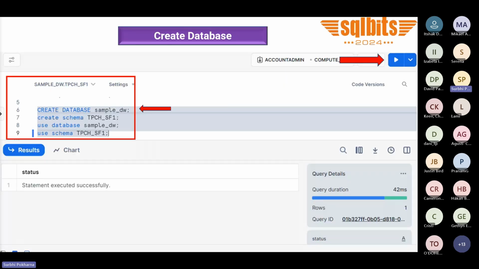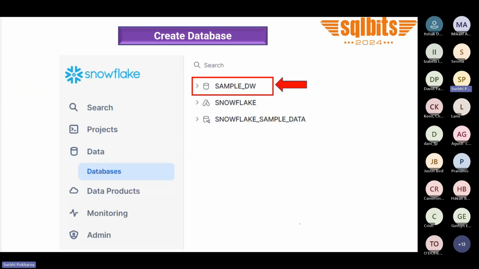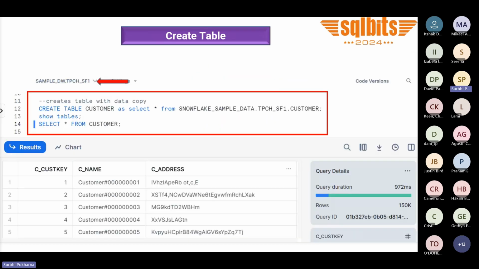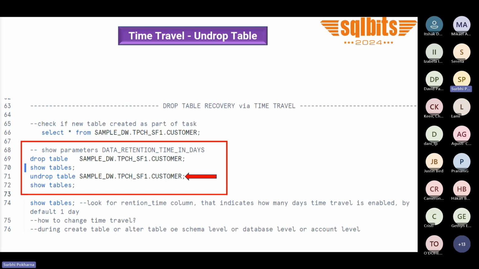You can create your new databases, pick your own virtual warehouse, and pick your schemas. When you create the table, you can see which database it is referring to, or any other query. That is how they use databases, right? And query details and all the performance information are right there for you to see how long compilation took and how long actual execution took. You can do drop table, show table, exactly like SQL Server.